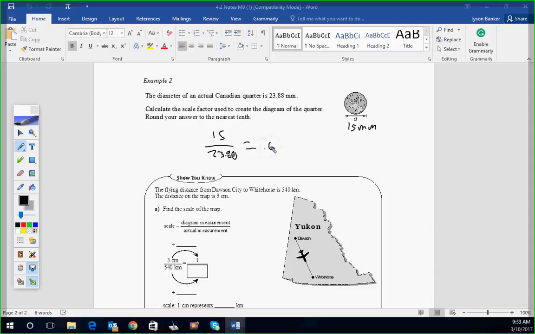0.628. Okay. So what that means is a percent, that's a 62.8% scale factor, so it's a reduction, okay? Or 0.628 is fine, or you can use the fraction of that, which, if it is a fraction, it's probably not going to be a whole fraction, but that's essentially the scale factor there.